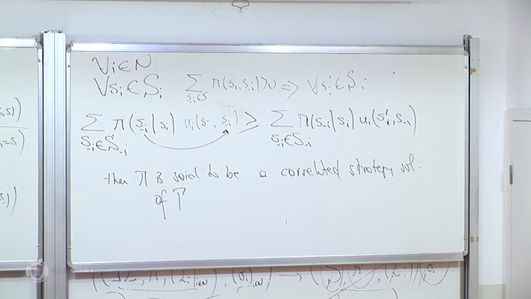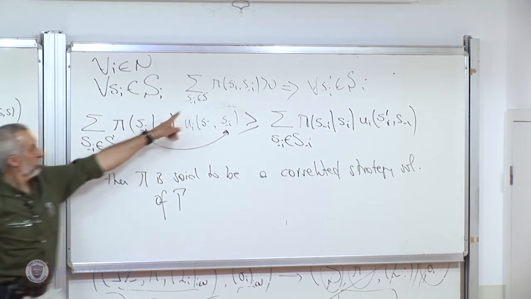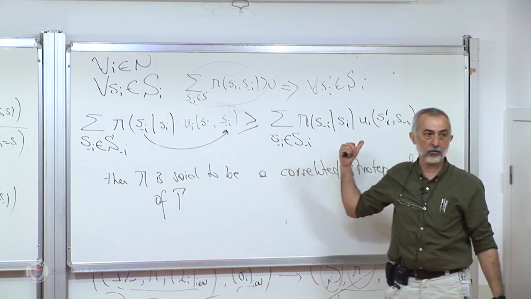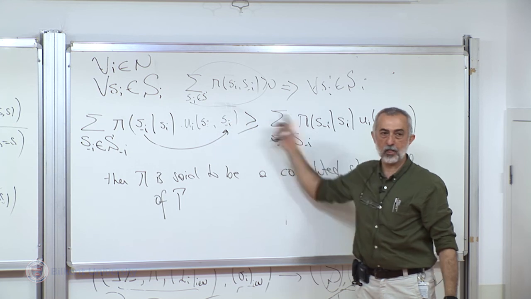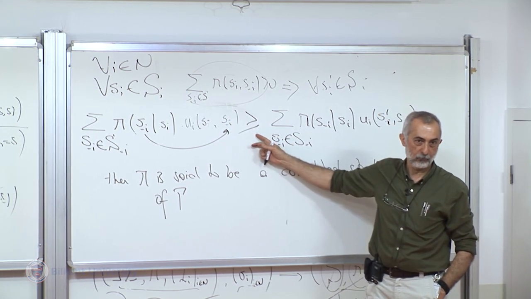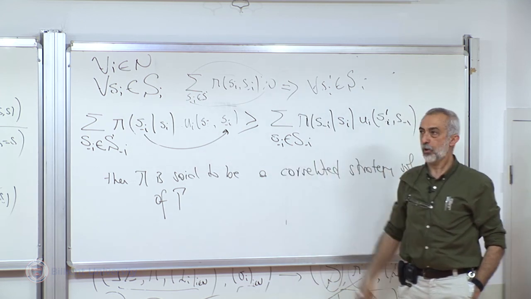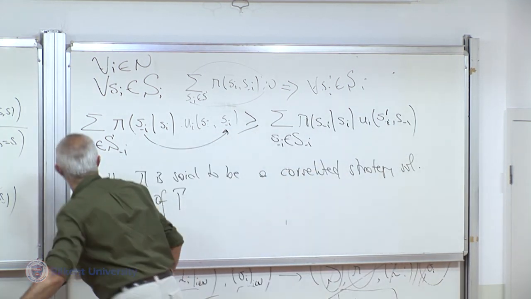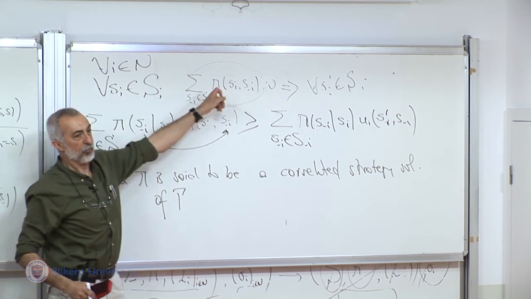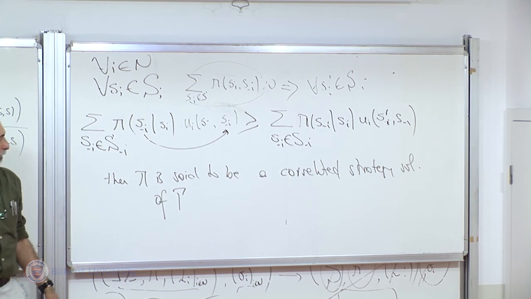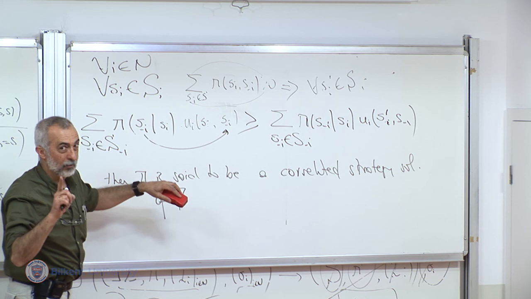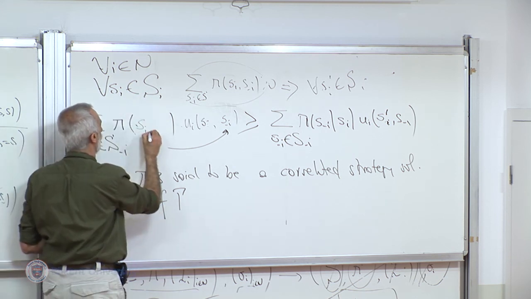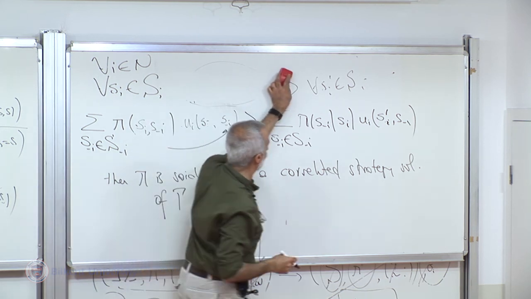So far, so good? Our time is almost up, but let me do one more thing. When this term is positive, if I multiply both sides by it, nothing will change, right? Multiplying both sides of an inequality with a positive number will not change anything. If it's equal to 0, when I multiply both sides by 0, they're equal. Automatically equality holds. But if I multiply this term with this, what do I get? You would get pi of S_i, S minus i. Okay, so I can remove this condition.